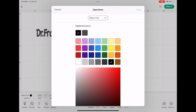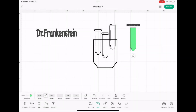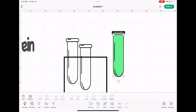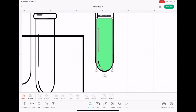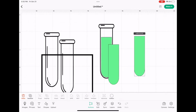So we're going to change the color because I want it to look like monster goo or something like that. Doesn't really matter what color you pick because you just decide what you're going to cut it out of when you go to cut. But there you go. And I didn't want it to fill the whole test tube, so I shrunk it down a bit and then decided that having those openings didn't really match up anymore. So contour again, get rid of them. And there we go. That looks good.